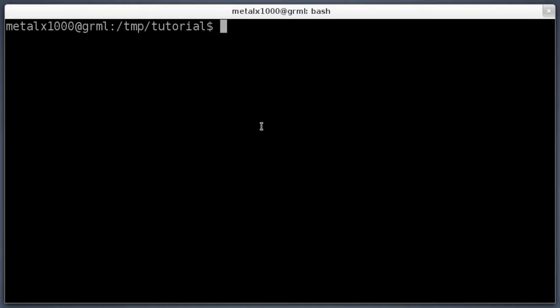You can use any text editor that you'd like. Make sure it's a text editor and not a word processor. You don't want to be using LibreOffice or OpenOffice or Microsoft Word to write this out. You want to use something like gedit or Kate, I believe, is KDE's.